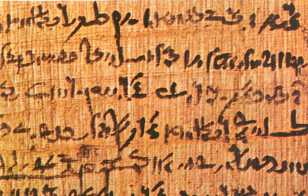Papyrus was made in several qualities and prices. Pliny the Elder and Isidore of Seville described six variations of papyrus which were sold in the Roman market of the day. These were graded by quality based on how fine, firm, white, and smooth the writing surface was. Grades ranged from the superfine Augustine, which was produced in sheets of 13 digits wide, to the least expensive and most coarse, measuring six digits wide.